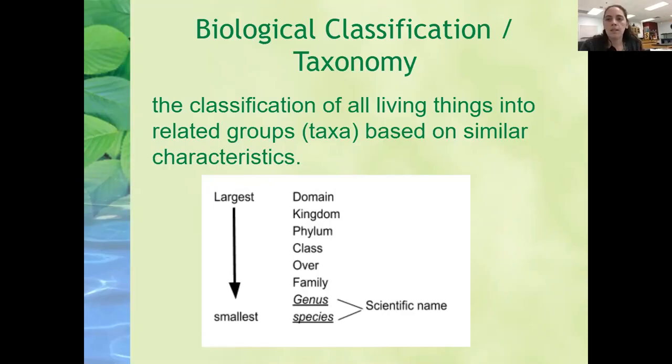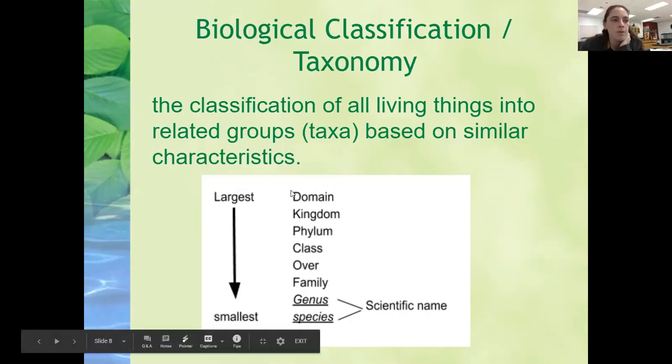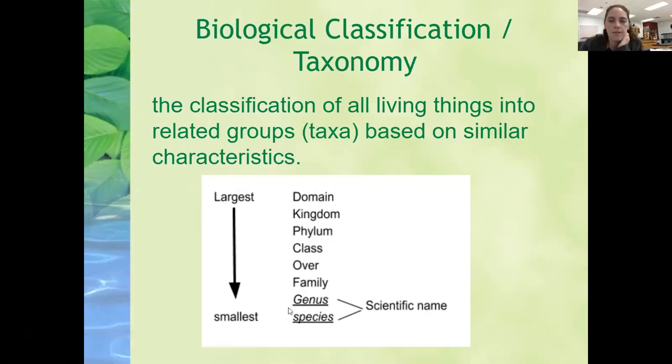And animals that live in our lakes and streams and ponds and creeks and rivers. So this classification chart hopefully is familiar to you from freshman biology. It's our levels of classification, going from the broadest domain to the most specific, having our genus and species for the scientific name. And this is how we group organisms based on similar characteristics.